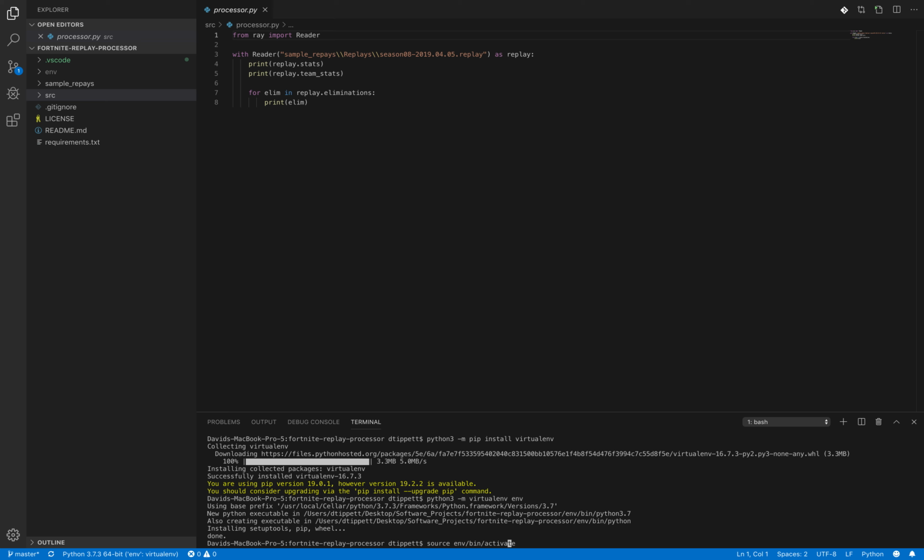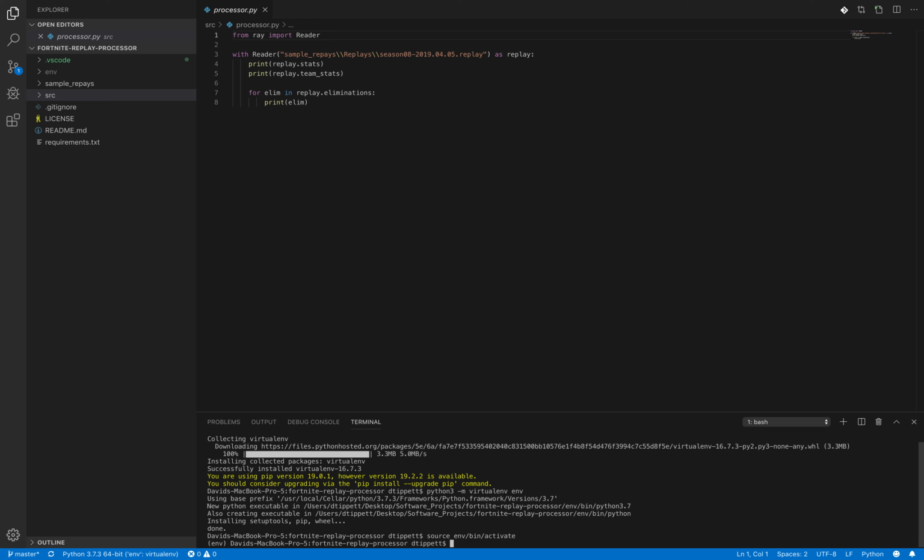For Windows, let me just type it out in just a moment. For PowerShell on Windows, it's dot backslash env backslash scripts backslash activate. And then you can click enter and that'll drop you right in.